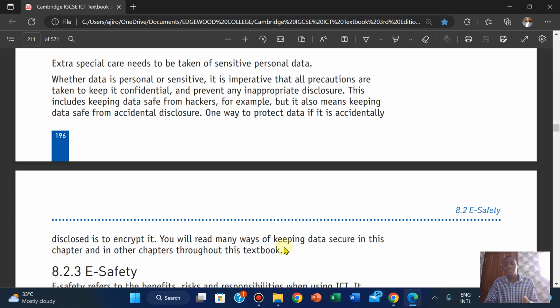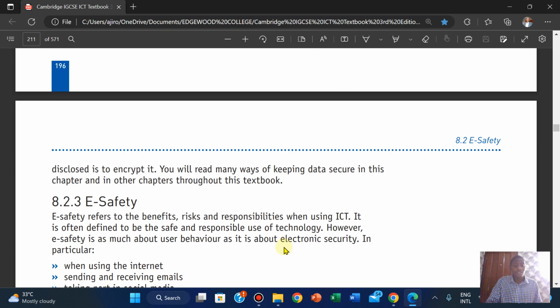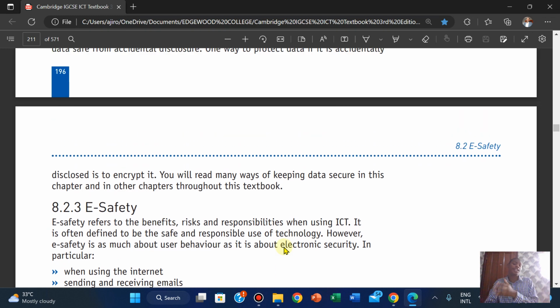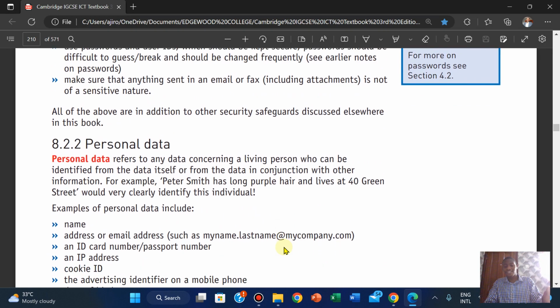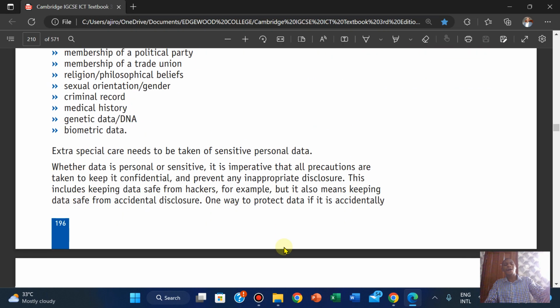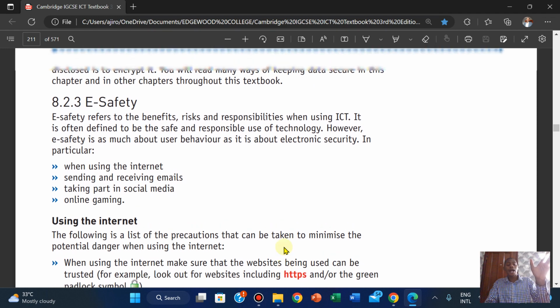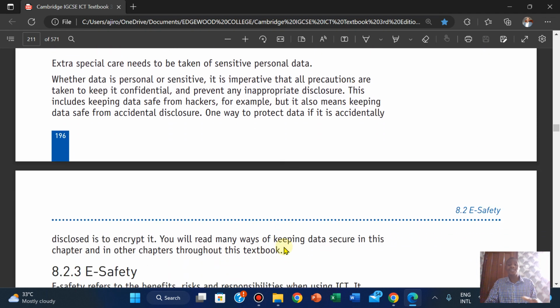Okay, so you will read many ways of keeping data secured in this chapter and other chapters throughout this textbook. Let's look at electronic safety. Now, our focus was on personal data and how we can keep our personal data safe, both physical and electronic.